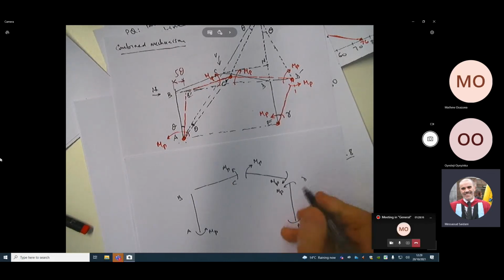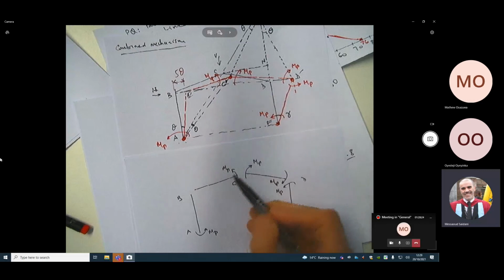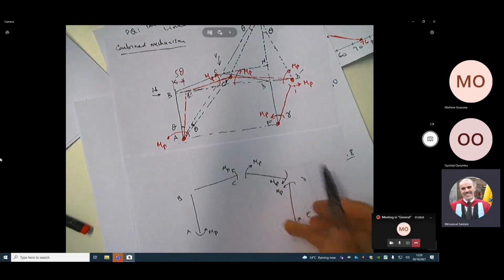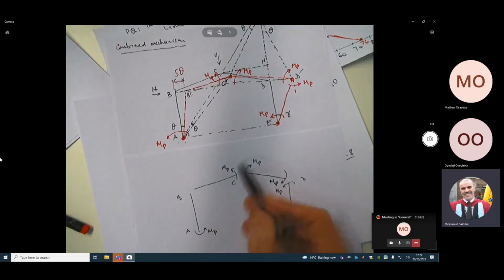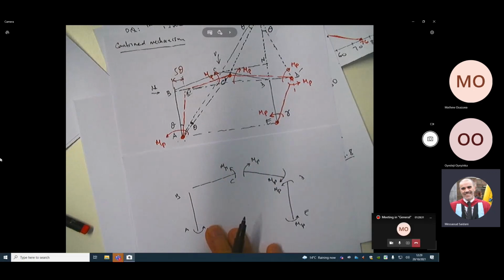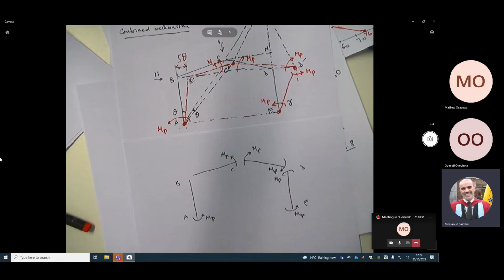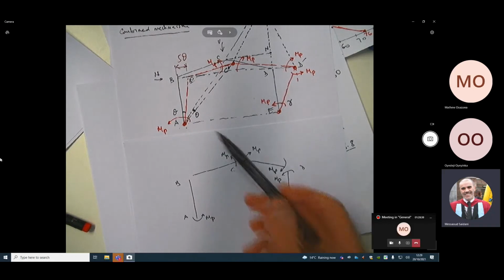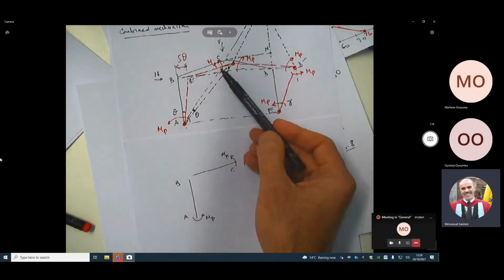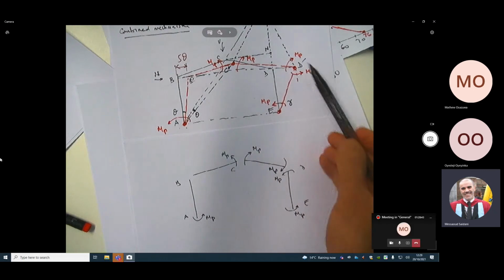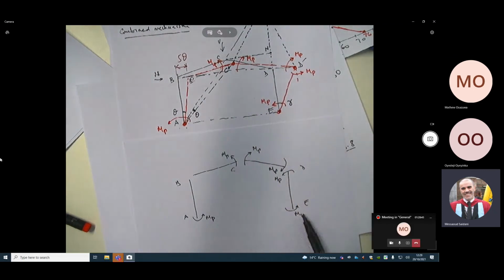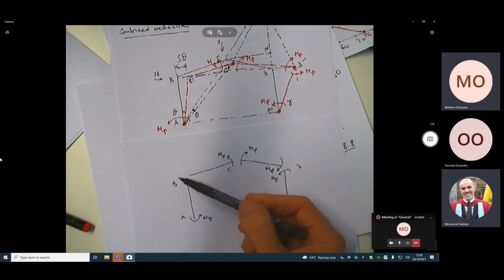Shouldn't the MPs be at C? Oh, sorry, no, you mean here at C. Yeah, it is the same. And then the D. We don't know B yet, but these are okay, yes? From the collapse mechanism, we know the direction of the moments: clockwise, anti-clockwise, anti-clockwise, clockwise, clockwise, anti-clockwise, anti-clockwise, as we have done here. Clear? Yeah?